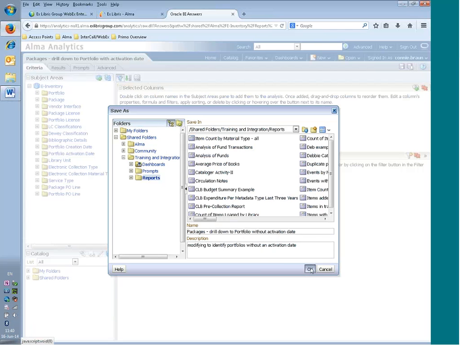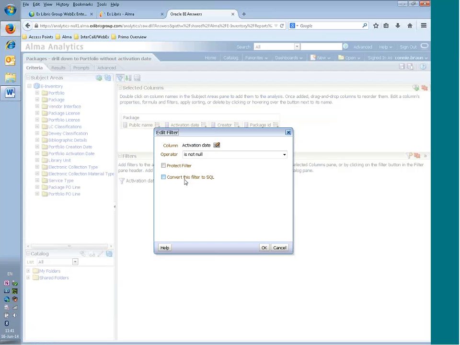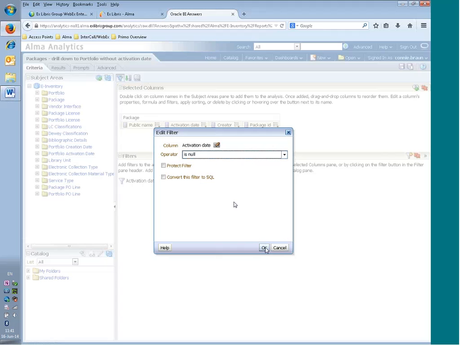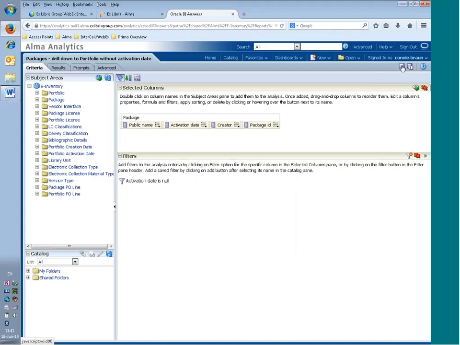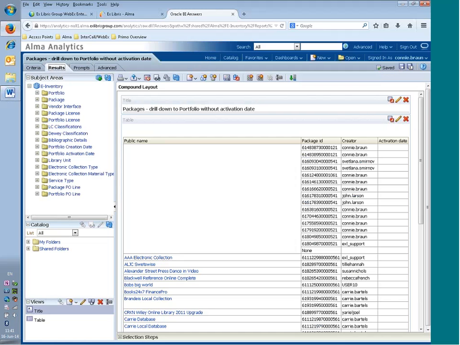So in doing this kind of thing, of course, then being able to essentially get a project for somebody. And so in this case, is null, and click on OK. We'll save that one more time, and click on the Results tab.